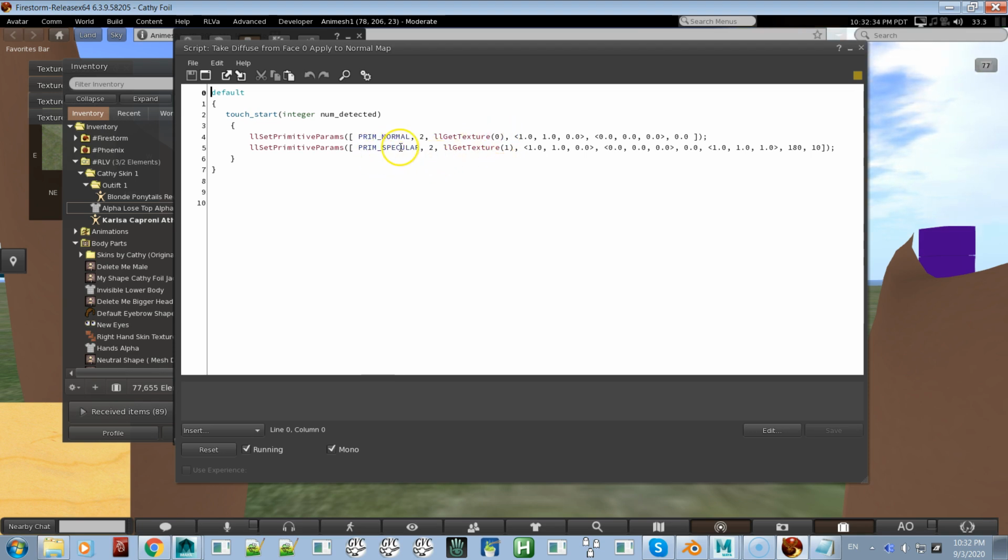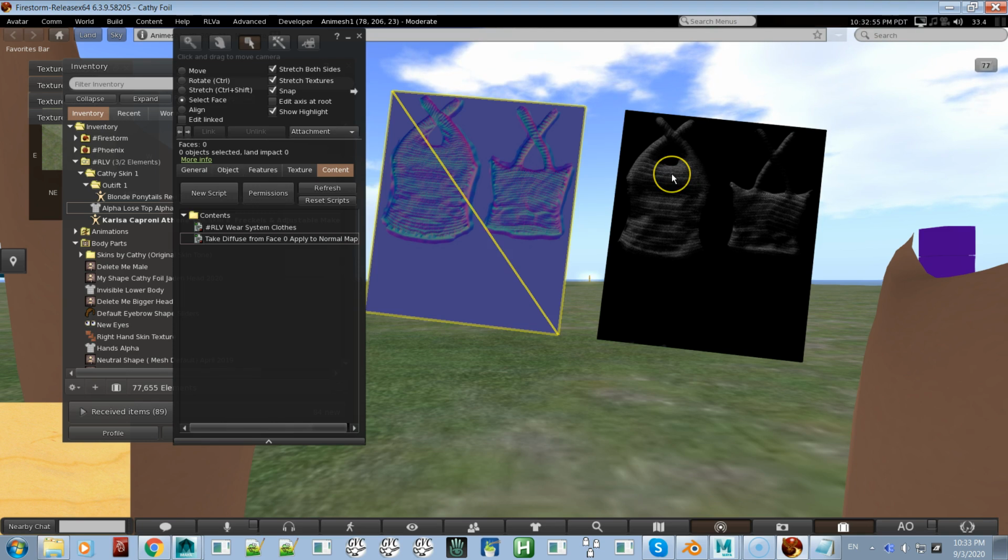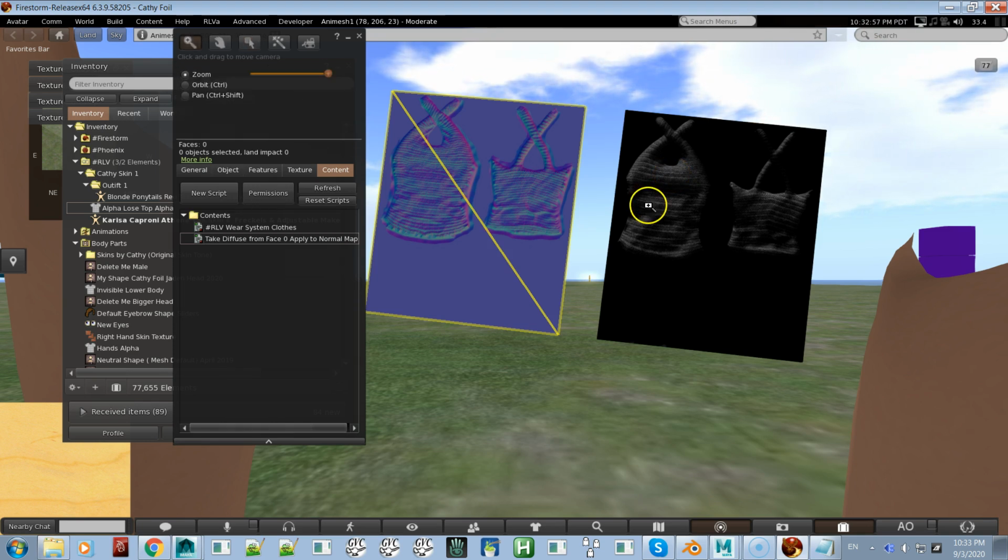It's setting the specular map for face 2, and it's getting the texture from the diffuse texture off of face 1. So as you can see, it's a super simple little script. You can't even copyright it, it's so short. It's just this little script that would be inside the mesh body. And I'll show you that it actually works.